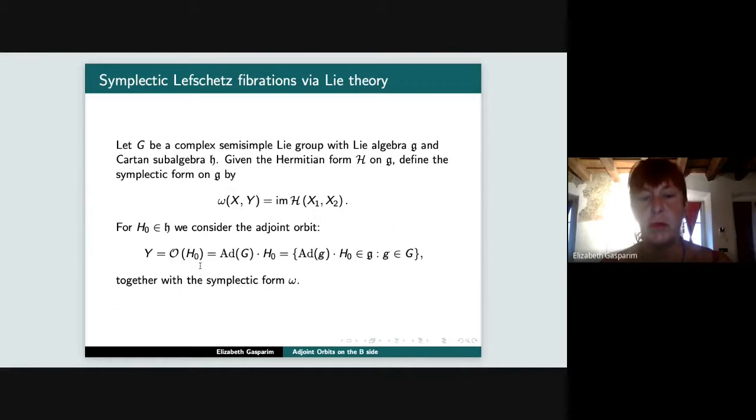So the minimal polynomial is written in terms of matrices. It will then have as many equations as the entries of the matrix, and it will give equations for an embedding of the orbit itself inside the Lie algebra. So you can also look at it on the other side, algebraically.